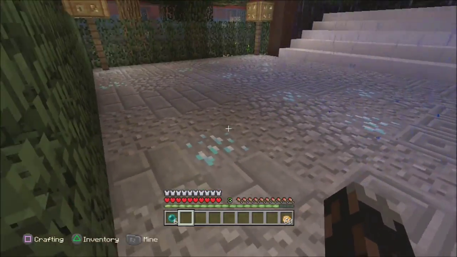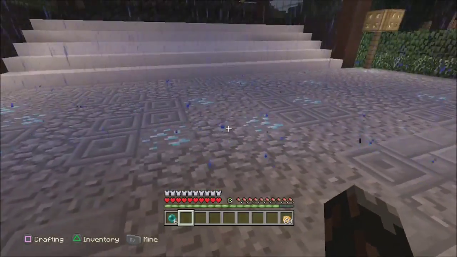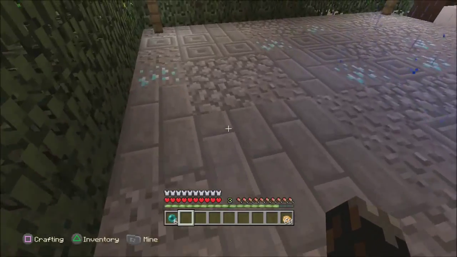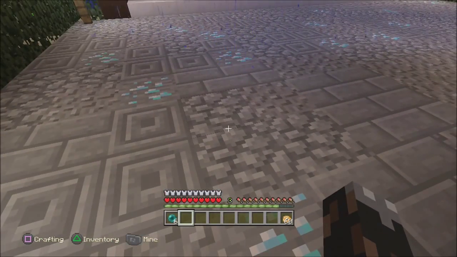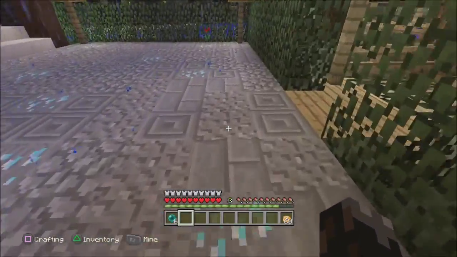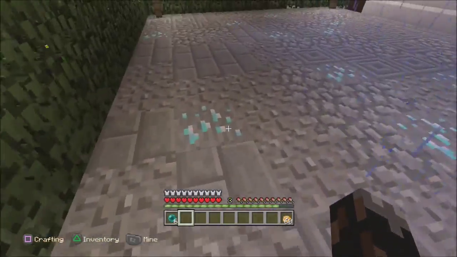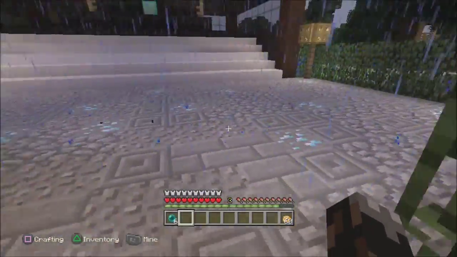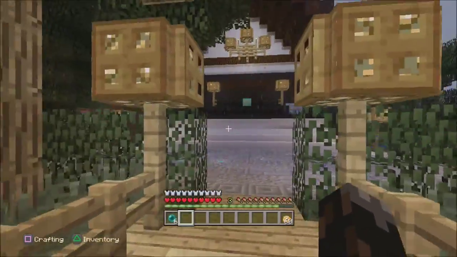And don't say that this is creative. If you guys have played Minecraft before, you understand that if you get a silk touch pickaxe, you can have diamond ores like that. So that's how I did that. But I don't want people being like, oh, you're doing this in creative, because I'm not. I take a lot of pride in this because I did it in survival.